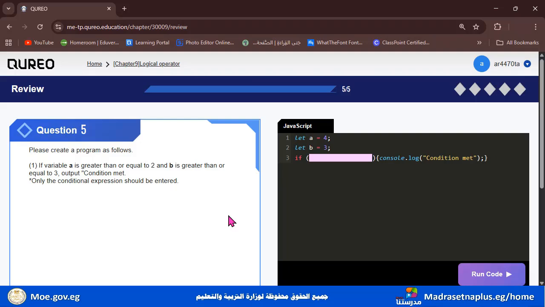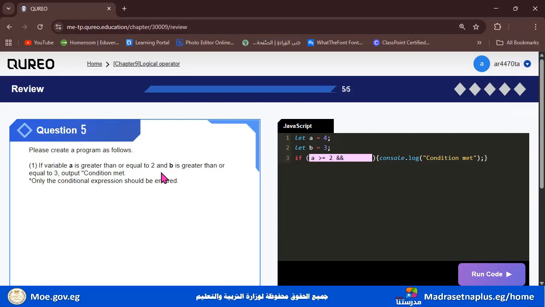Okay, so question number 5. Please create a program as follows. If variable A is greater than or equal to 2, so now we have to write A is greater than or equal to 2, and B. So now we have to write and.